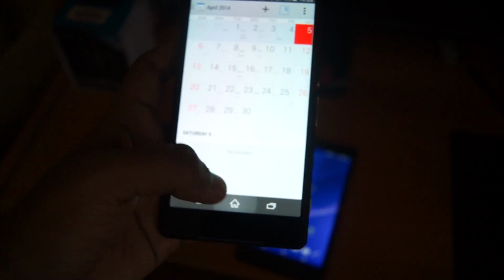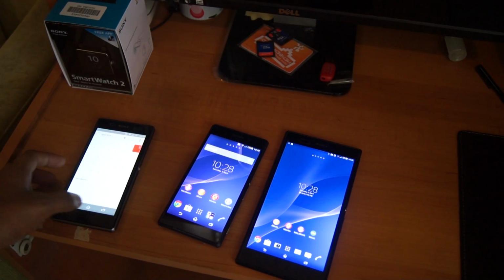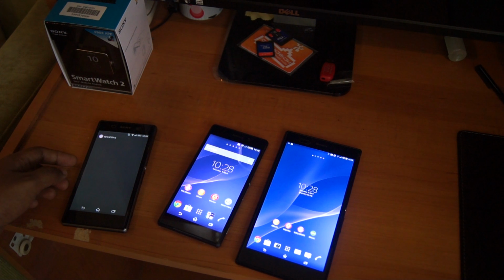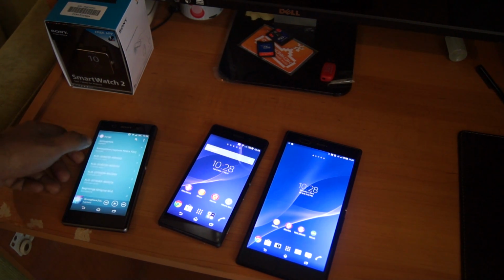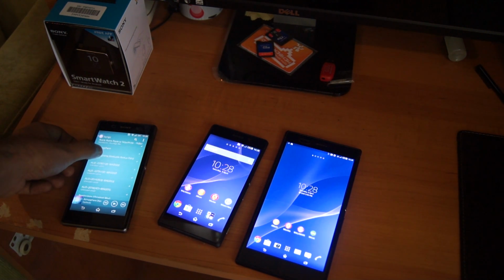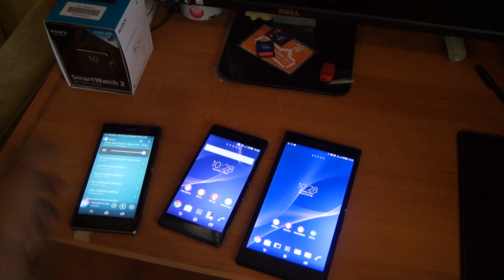We're quickly going to open up a song to see how the speakers fare against each other. Let's see if I can pull up the same song. Okay, I'm just going to play first on the Z1, at full volume.